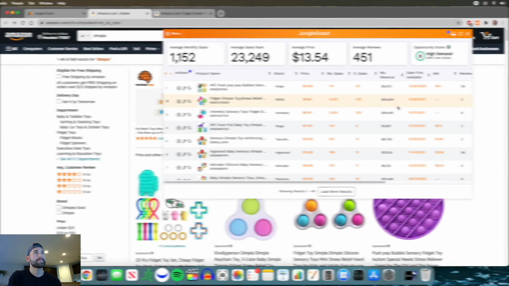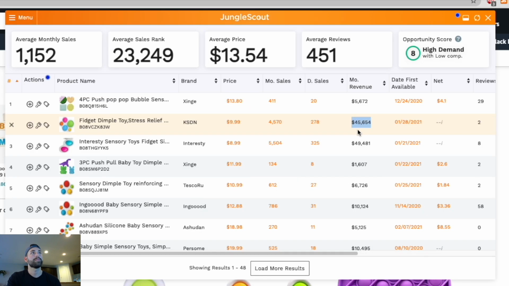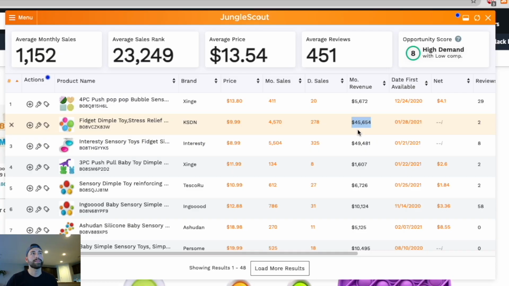So I think this is realistic, this $45,000 for what they're seeing in their monthly revenue. And this is something that we could probably estimate our monthly revenue looking like. Now, it's important to note that this is not your profit. Just because you have $45,000 in revenue, you may actually have $40,000 in costs and fees, and then ultimately you're only left with about $5,000 to $6,000 in profit in what you're taking home. So don't let these numbers fool you.